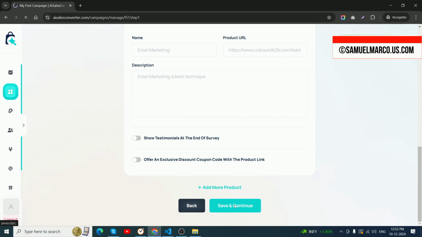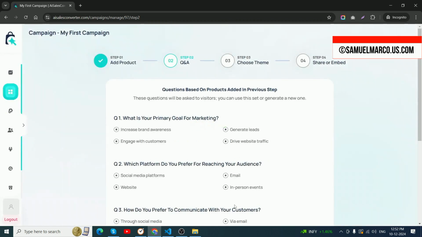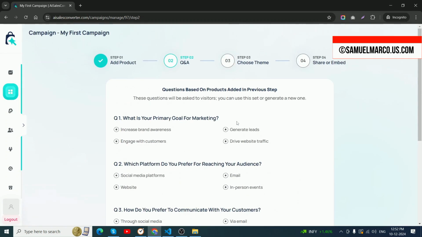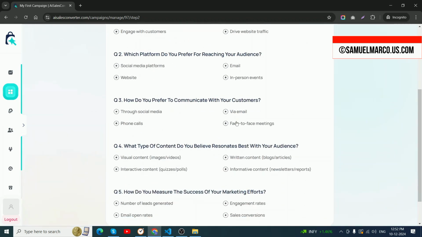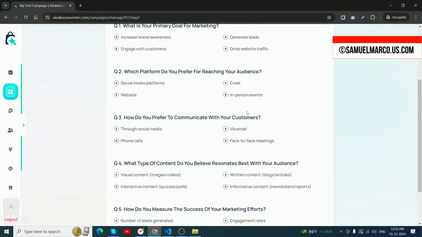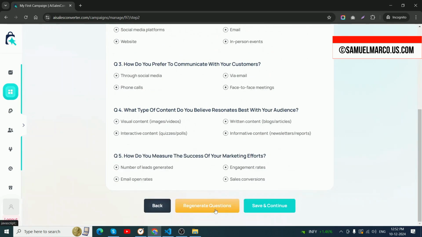The AI will analyze the detail that you have added, and on the basis of that it shows some questions that will be asked to your customer or the visitor of the site where you will add the URL of this campaign. So here are some questions. You can also regenerate those questions if you didn't like them, and then go with save and continue.